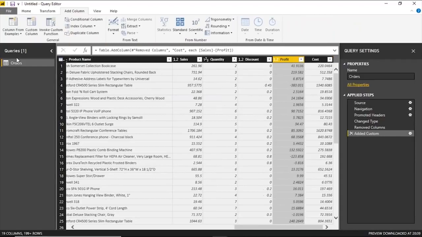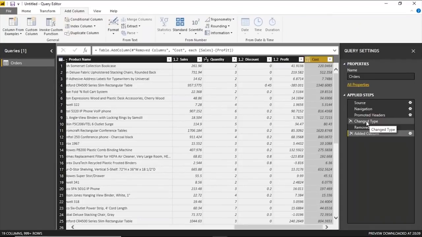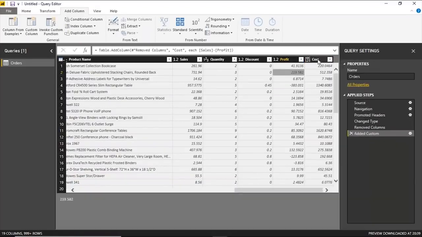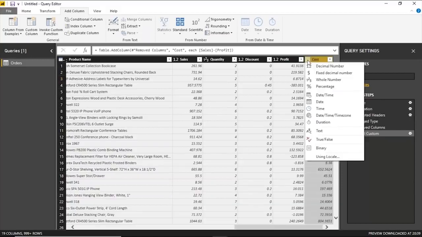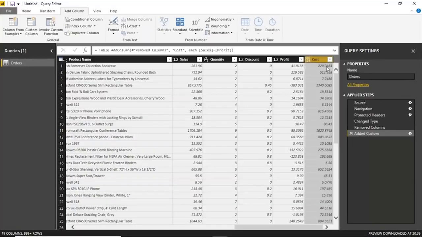Everything in a query is basically a step. So mention these keywords: you build queries, in the Query Editor, and behind the scenes you're creating steps. Mention these pieces when you're talking about this particular answer, and also mention data types. Setting data types properly is a very, very important part. When I build the cost column, it becomes loosely typed. ABC123 basically means that it's not properly typed, so you have to go back and specifically set the type to decimal number. These are all the data types available in Power BI Desktop.